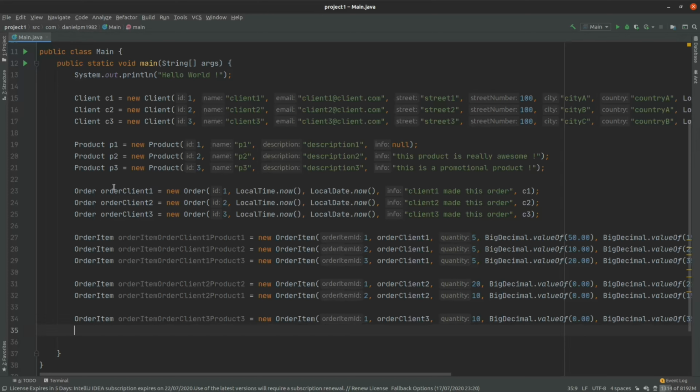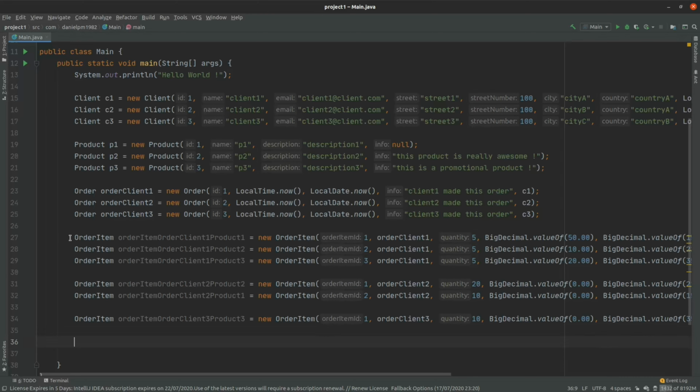For example, if client 1 wanted to make another order, you would just instantiate another order for that client 1. And if you wanted to add, for example, another order item for the order of client 3, you would just instantiate another, as we did here with the order items for the client 1 and for the client 2.